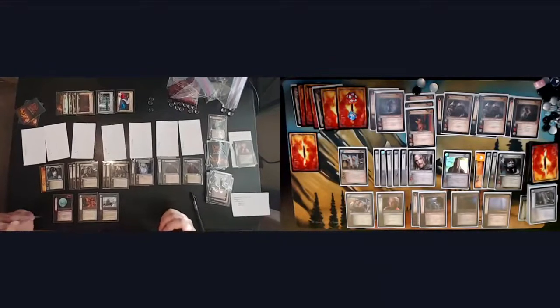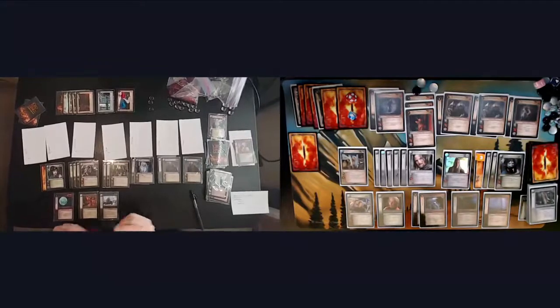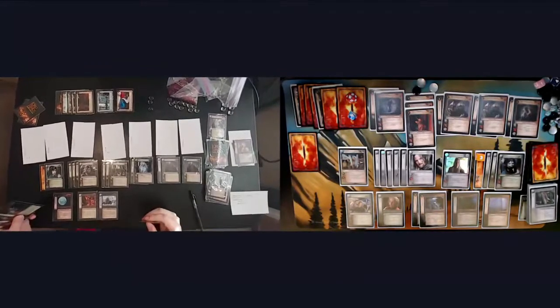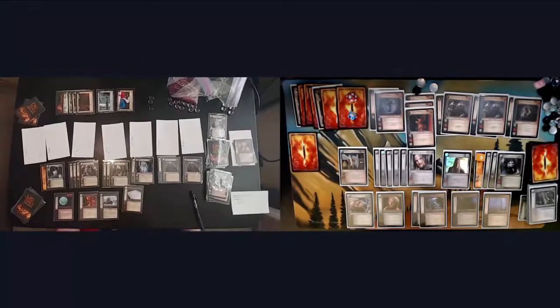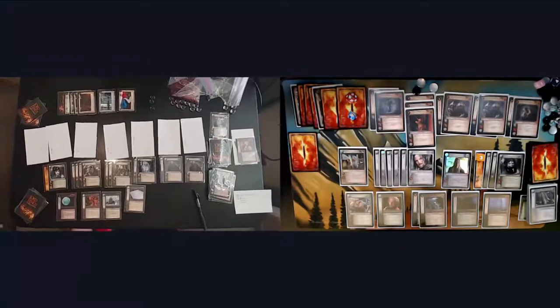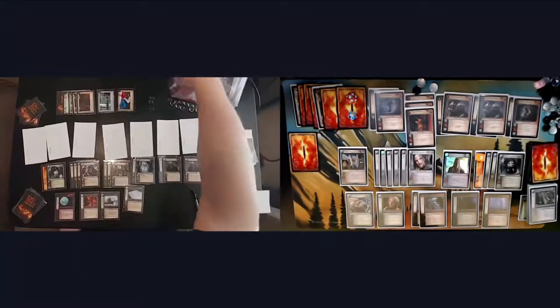Oh, wait a second. I have a maneuver action that I was going to use and forgot about before I signed everything. So let's go ahead and do it then. Here lies Balin, son of Fundin. Exert a dwarf to wound two orcs or wound one orc twice.